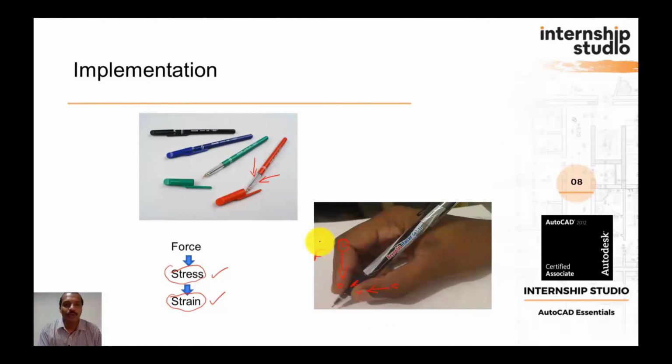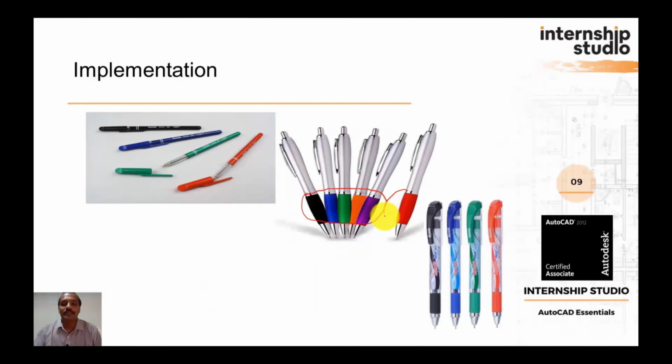That is why nowadays we are using a gripper pen. There are two advantages. It will act as a gripper, and it will act as a stress reliever. Okay, the slipping will be arrested. So this is the beauty of the pen. So this is a normal pen. Now we say this is a gripper pen. The same product will become a value added product by the implementation of our technical knowledge, our skill. This is called design.